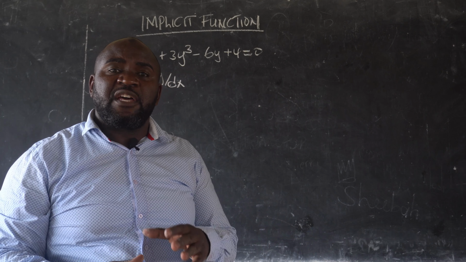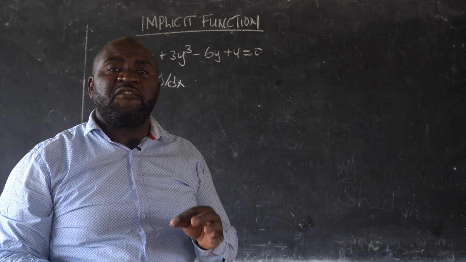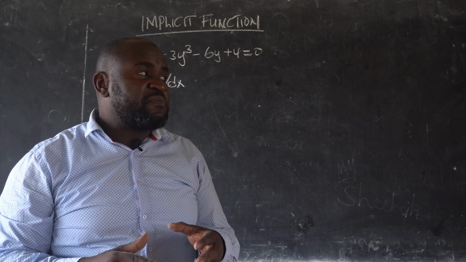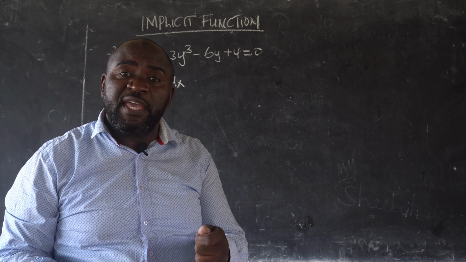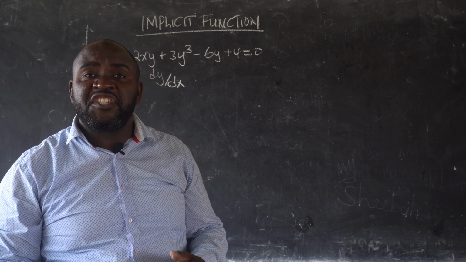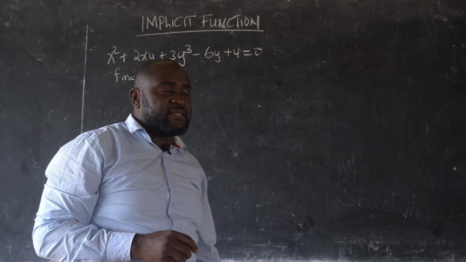And these terms of x and y, when they're mixed together, we have to differentiate them using what we call the product rule if they are merged. If they are not merged, every time we differentiate y, we attach y with the differential coefficient. And the differential coefficient is always dy of dx.